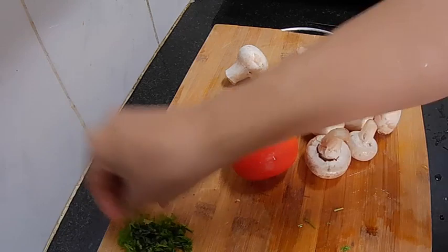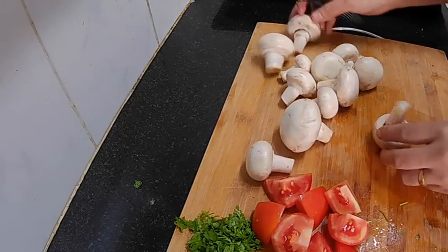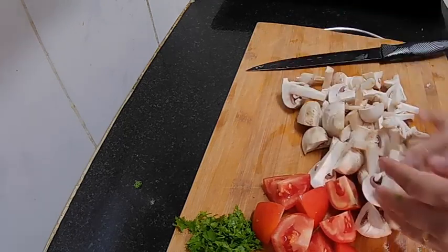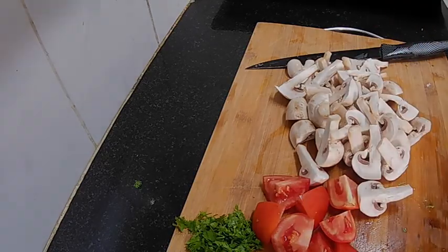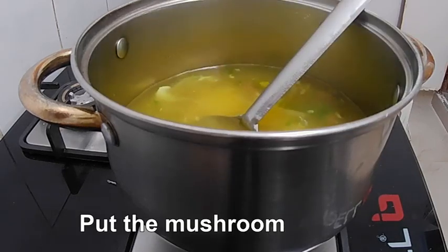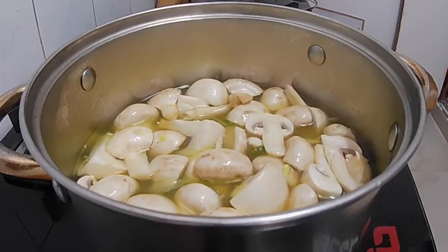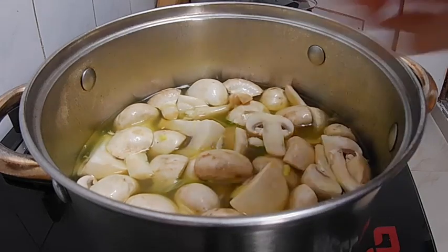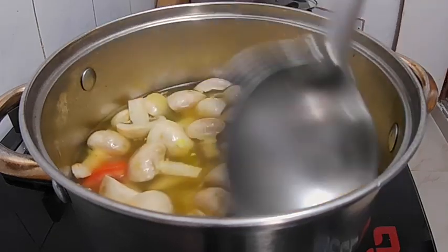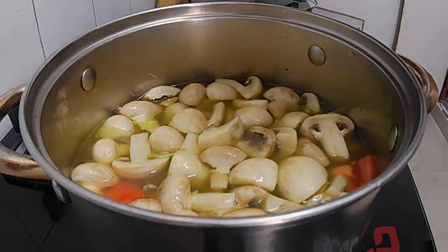This for garnishing, keep it aside. Tomato, and the mushrooms, cut them into 4 pieces. Mushroom halves, tomatoes as well, and again cook it for 15-20 minutes. Don't forget to stir in between.